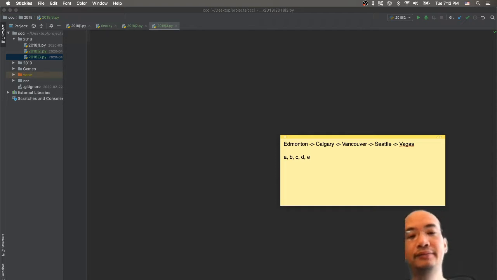So obviously from Edmonton to Edmonton, you know how much that is, because it always equals 0. And the same thing for Calgary to Calgary, which is B, and Vancouver to Vancouver, which is C. A to A is 0 because Edmonton to Edmonton is 0.